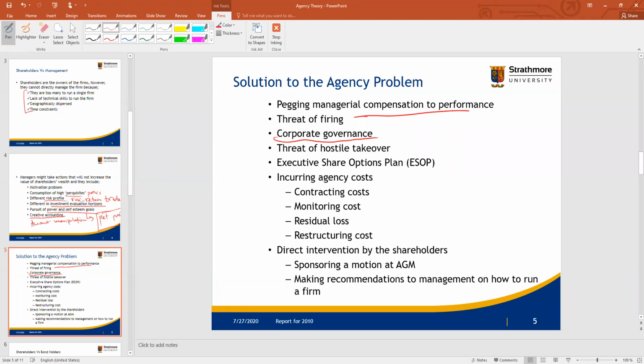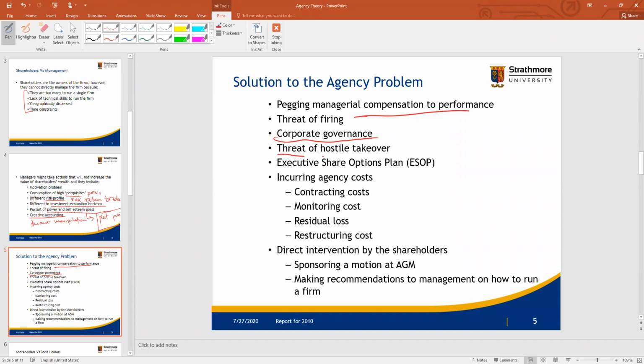And also the board should have more of what are called NEDs, the non-executive directors. They should be more of the NEDs, not the executives, not the employees of the firm, not the day-to-day managers of the firm. They should have more of the NEDs, the non-executive directors, not the other way around. So if, for example, the board is made of 5 people or 10 people, ensure that at least 70% of those members, 7 out of the 10, are non-executive. They're not involved in the day-to-day management of the firm.